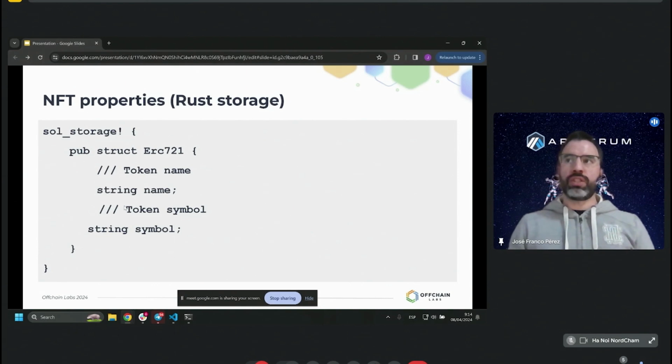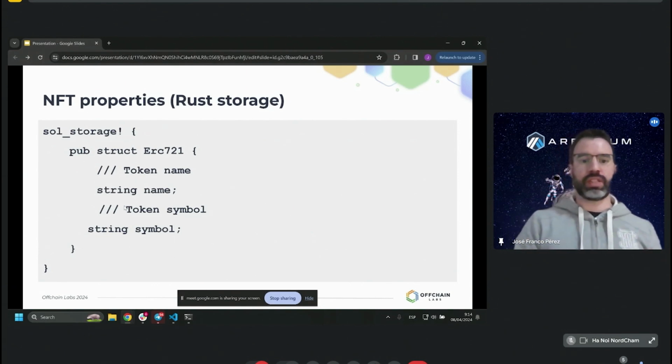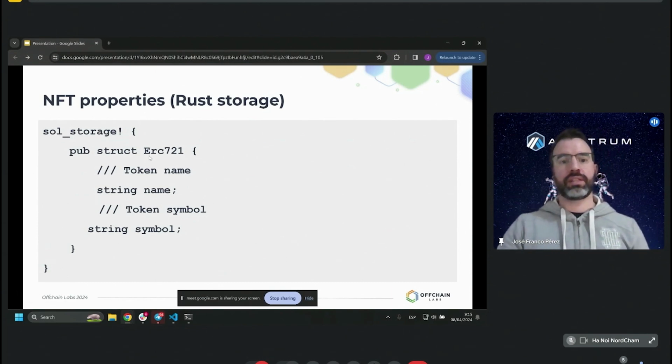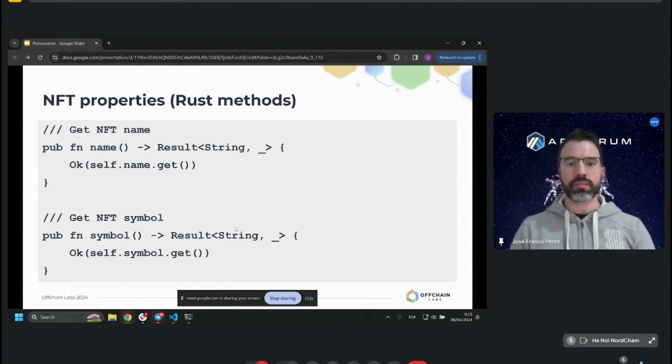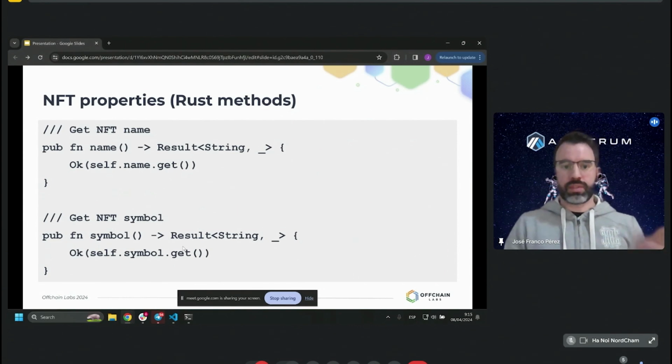And we are going to use these variables to store that information in the contract, right? So inside the public struct, we are going to just use a string called name and a string called symbol, and that's it. We are going to store the variables there, okay? And the methods, in this case, we are assuming that the name and the symbol are hard-coded in the contract. So we are just going to create two getters for those variables, okay? We just create one name function that returns the name that we stored in the variable, and the symbol function that returns the symbol that we stored in the storage variable. Okay, if we want to change that information after the contract is deployed, we will need setters for that. We're going to see examples of setters later, but for now, just the getters.